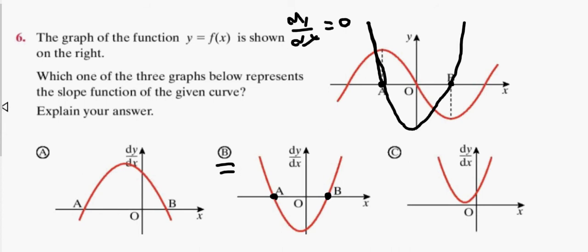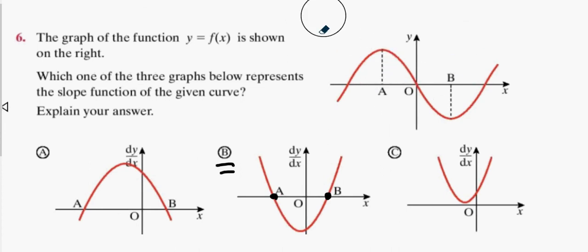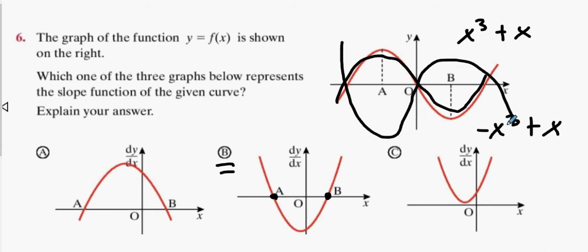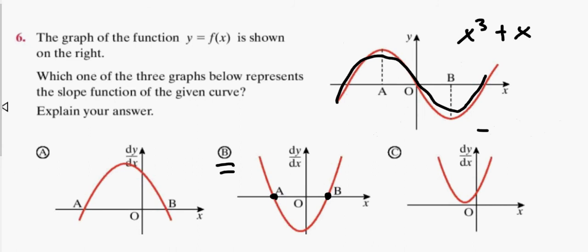How do you know it's negative? Oh, how do I know it's not the negative cubic? So what we went over yesterday, Barry, is you can do two things. You can go to your table function and make up a really simple cubic, and you can see the graph goes the same way as this one. Then you put in a minus x cubed plus x, and you notice that that one goes this way. So you know it's a positive x cubed and not a negative x cubed.